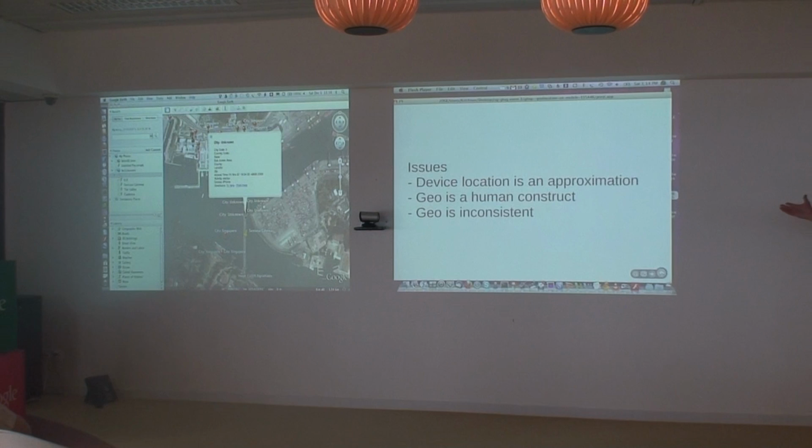The reason is that human beings are involved in geography, unfortunately. And human beings kind of create geography or a definition of geography. Addresses are a human construct. There are lots of qualitative decisions that need to go into the process of deciding someone's location. As soon as you move away from lat long, yeah? Lat long is kind of a nice mathematical thing we can work with, but as soon as you turn lat long into an address, human beings are involved in determining what that address is, right?